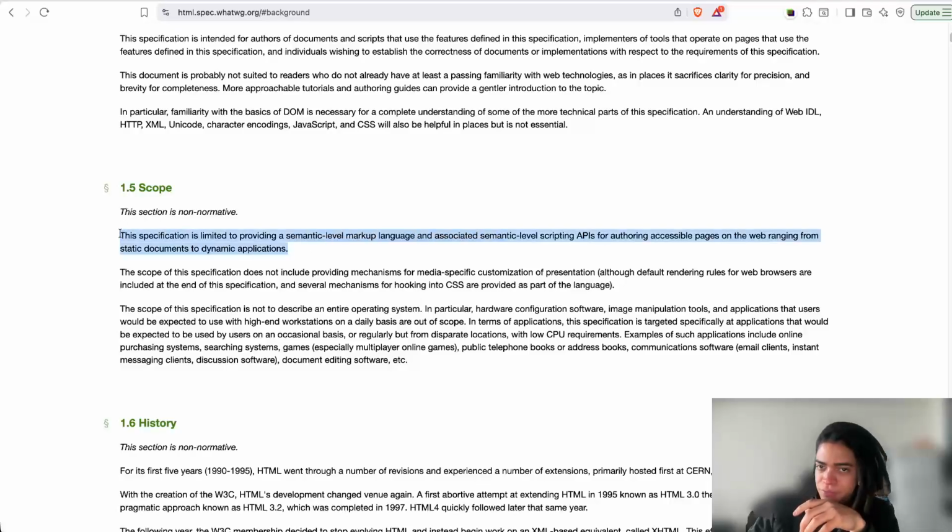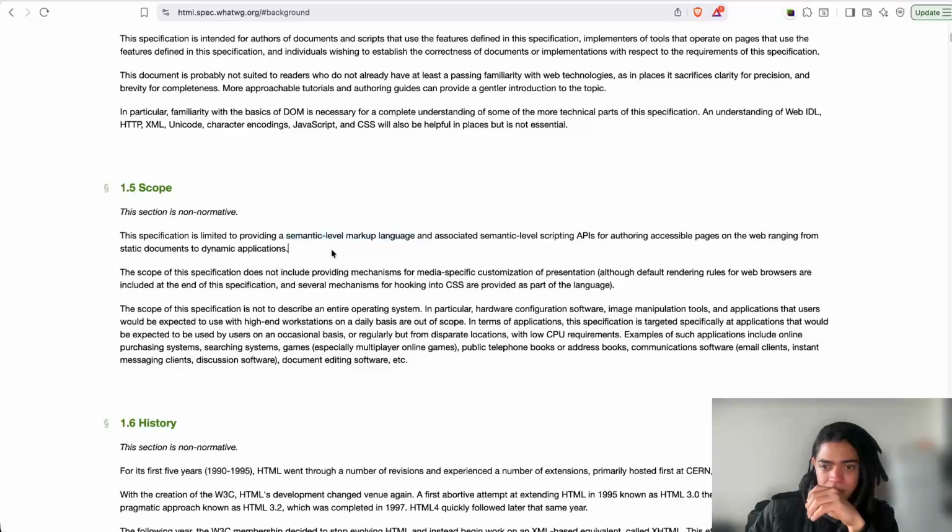So there is a lot of jargon here, for example: static documents, dynamic applications, authoring accessible pages, associated semantic level scripting APIs, and providing a semantic level markup language.